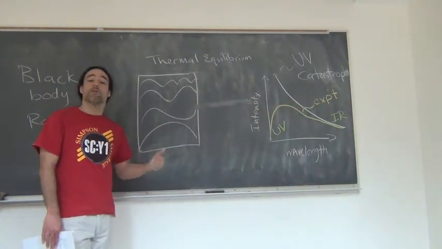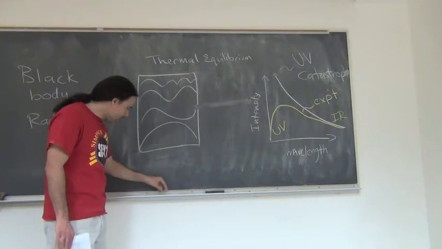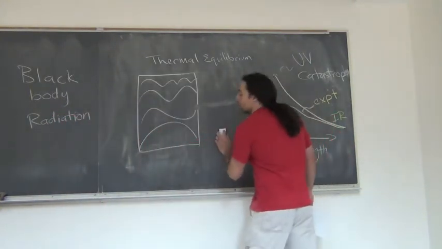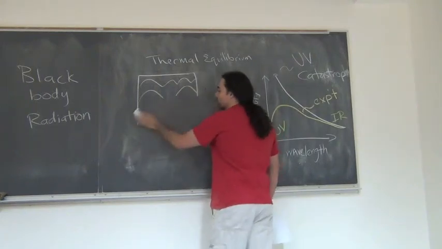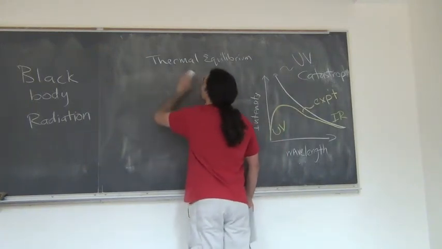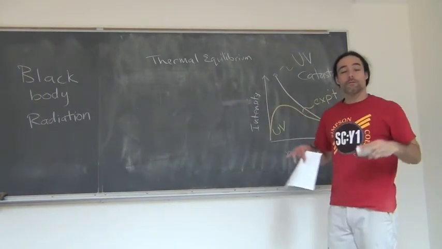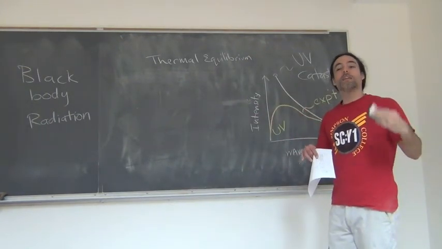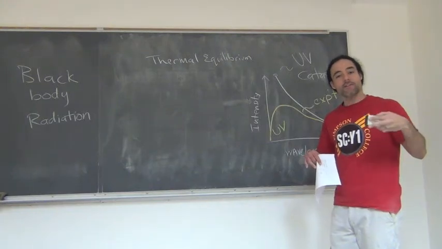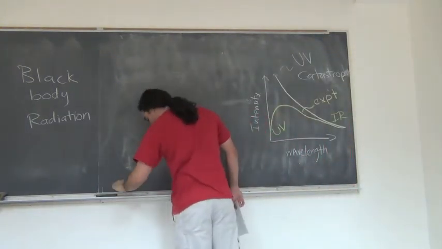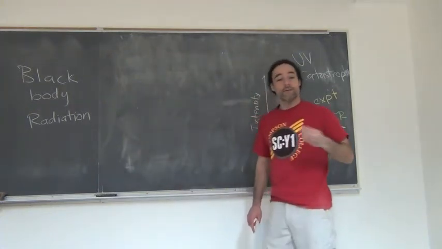Okay. So how do we amend that? Well, there was a gentleman named Planck who had a pretty good answer for how to fix it. He made basically the same calculation, but he assumed that there was a minimum amount of energy you could get out of light of a certain wavelength or frequency.